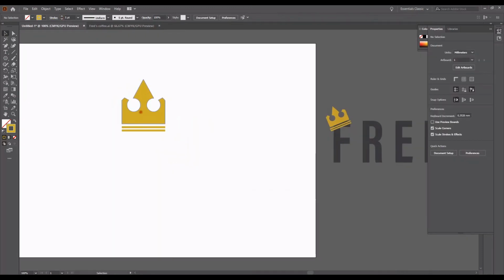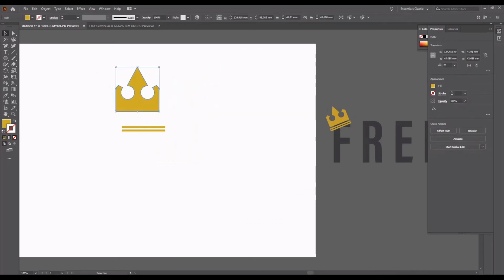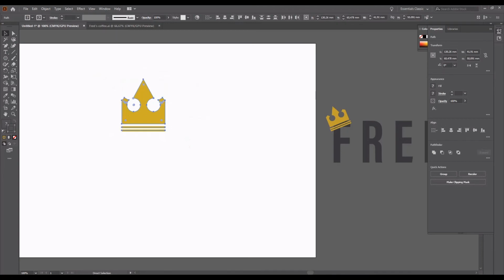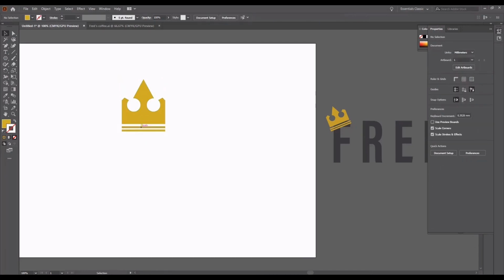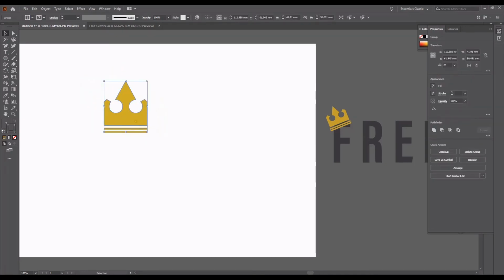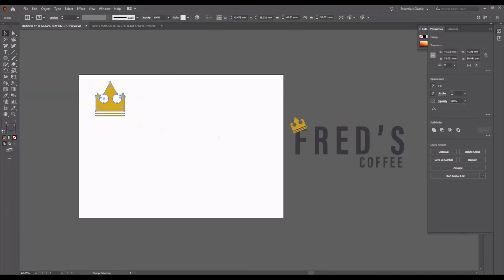What do you think? The other problem I have now is that these are three separate elements, but I want to group them. To undo, you can simply press Ctrl Z or Command Z on a Mac. I need to select them all with my selection tool and press Ctrl G for group or Command G. Alternatively, you can simply right click and say group. At the moment it says ungroup because I've already grouped these elements together. So now when I move this around, you'll see that they all move around at the same time.